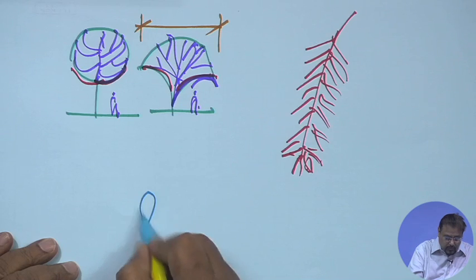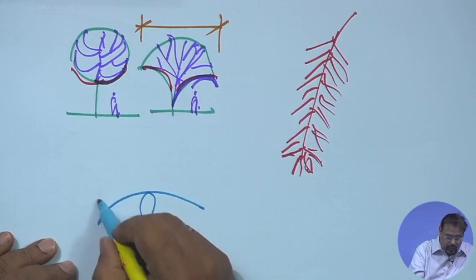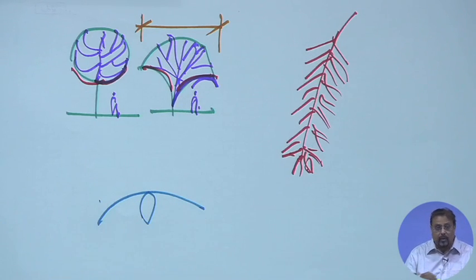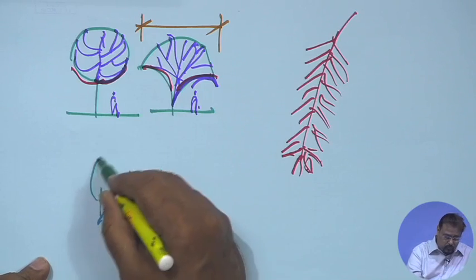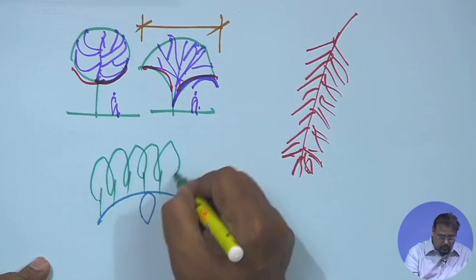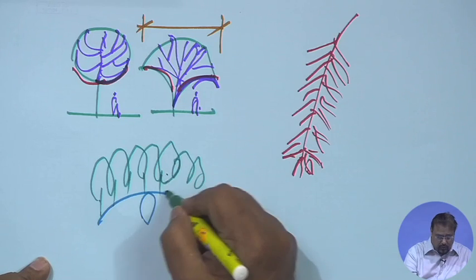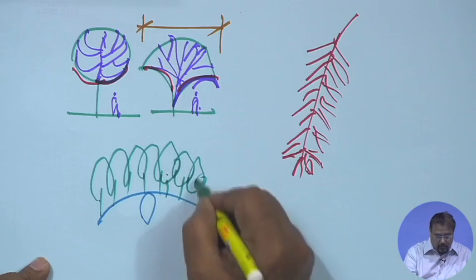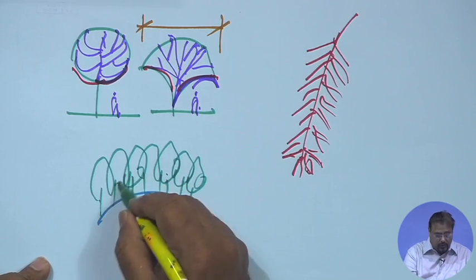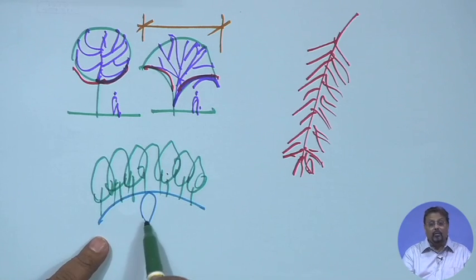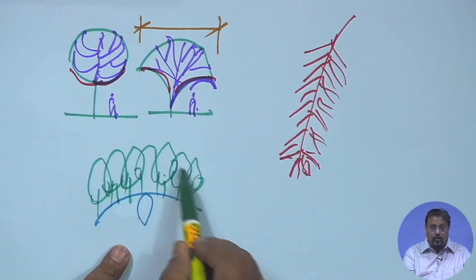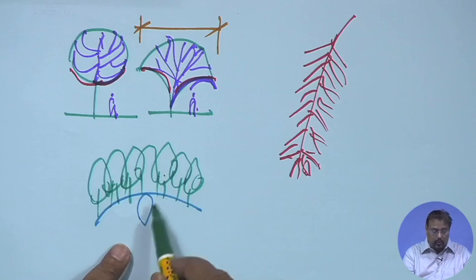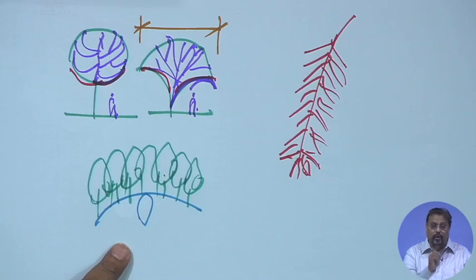You have an object and you want to create a backdrop behind it, and for this you have planted those trees which will have... I'm trying to draw very quickly, so don't judge my drawing skill. If I take time, it will become much better. You have an object in the landscape, you want to create a backdrop, the tree is used. This set of trees is functionally now working as a backdrop.